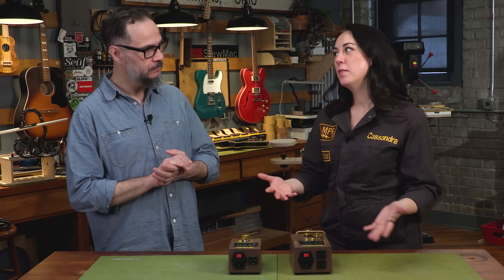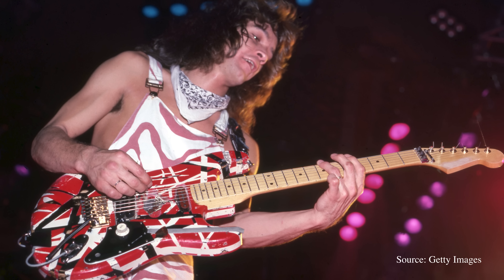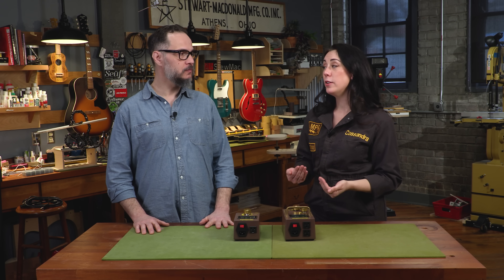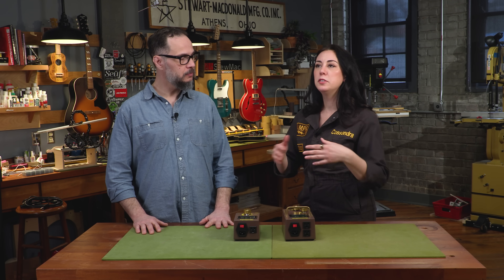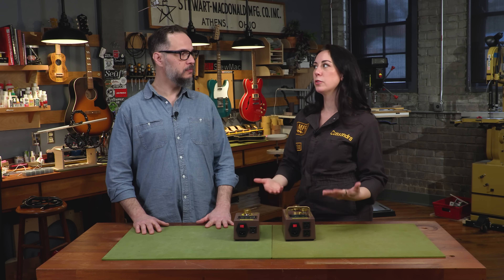Underpowering your circuit is not good for it either. Famously, Eddie Van Halen powered his amps with 80 or 90 volts — that's where we got the brown sound. But Mr. Van Halen had unlimited access to tubes and unlimited access to tech. It's not good to underpower circuits that much. It'll start to feel and sound sterile, and that's why the Brown Box has a lower limit. All of our products were designed to give you a safe range of reduction, specifically for musical tube gear.